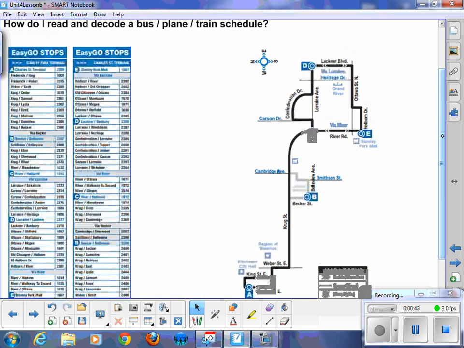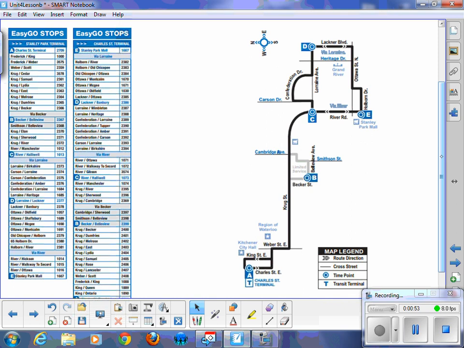In the next couple of slides or panels, which you can see in the notebook, a lot of the larger cities have a system like this, where they have what we call depots or hubs. So for example, we have hub A, hub B, hub C, D, and E. These are hub stations where you get off your bus and board another bus which will take you out to the outlying areas.